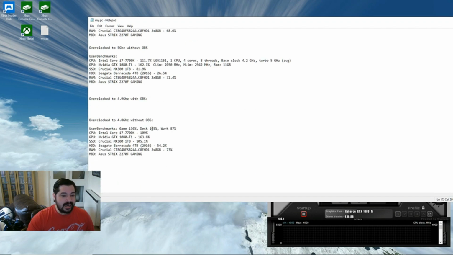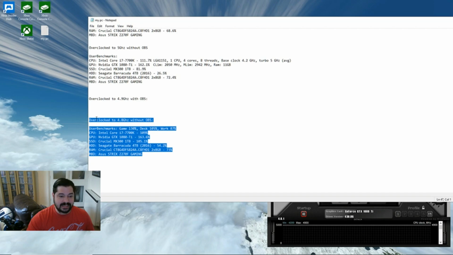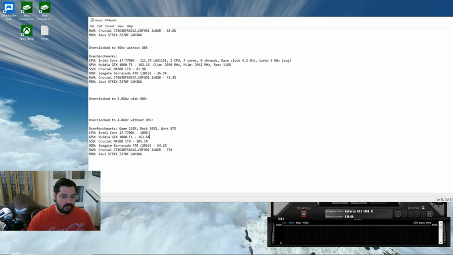So I did a 4.8 gigahertz test without OBS, and these were the results I got. My CPU was running at 109%. My NVIDIA graphics card was running at 163% for performance, and my memory was 73%.